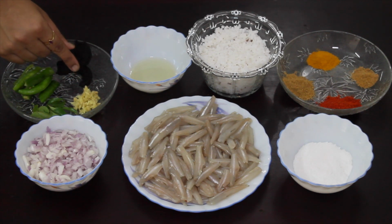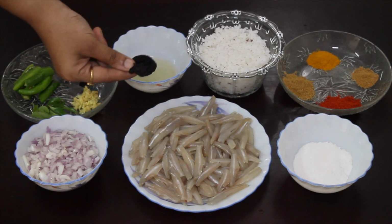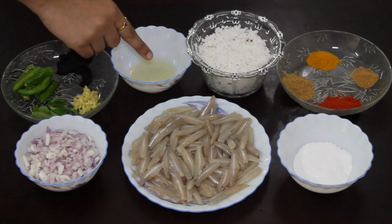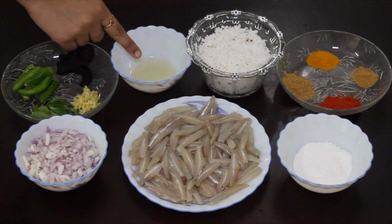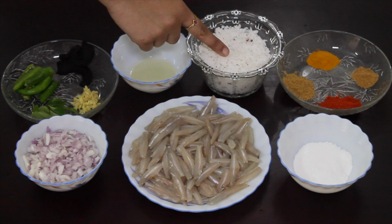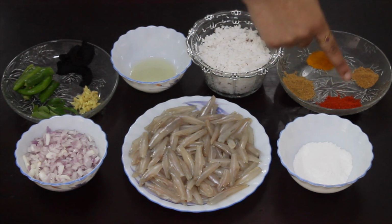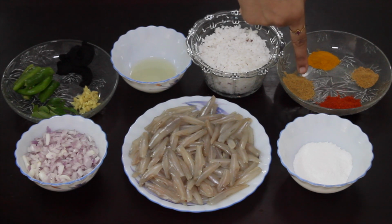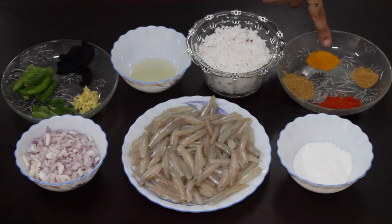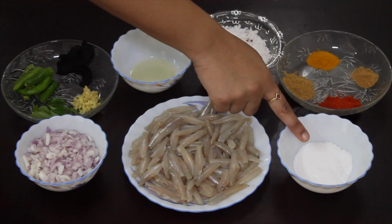Kudampuli. This is pot tamarind or Malabar tamarind. You can find it in any supermarket. 2 teaspoons of oil, 1 cup of grated coconut, 2 teaspoons of red chilli powder, 1.5 teaspoons of coriander powder, 1 teaspoon of turmeric powder, half teaspoon of methi powder, and salt to taste.